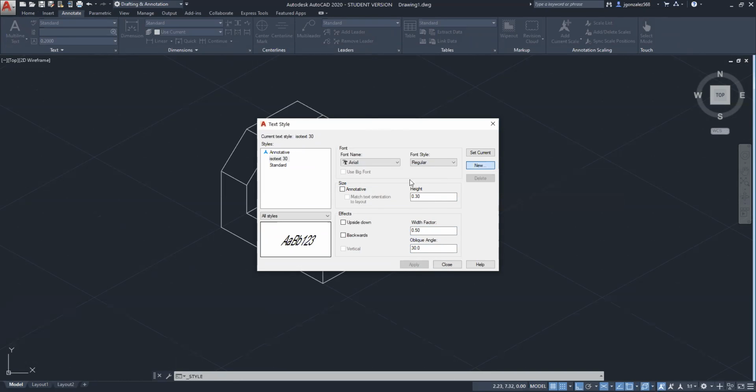Now to make a new one, make it ISO text -30, so it'll be in the negative direction. On this one, everything will be the same except change the oblique angle to -30 degrees. So now I've got two different ones, 30 and -30.